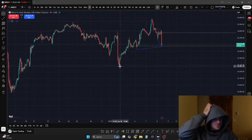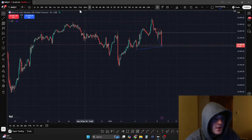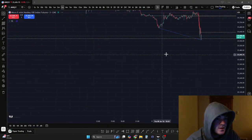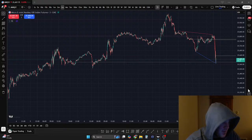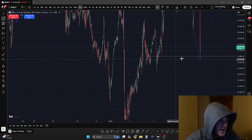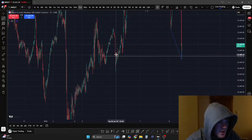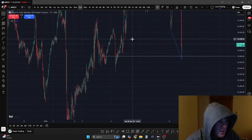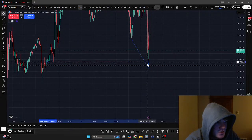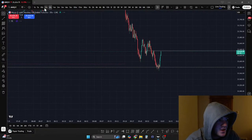But actually, it's possible that we soup this here. It looks like we're getting some kind of lower time frame sweep breaker structure. Actually, wait, are these equal lows? Low key, these are equal lows. Weren't these the equal lows from the other day? I'm pretty sure these were the equal lows from the other day. Oh yeah, these were those equal lows that were super obvious that we all wanted. So yeah, we're obviously getting a liquidity sweep breaker structure here.